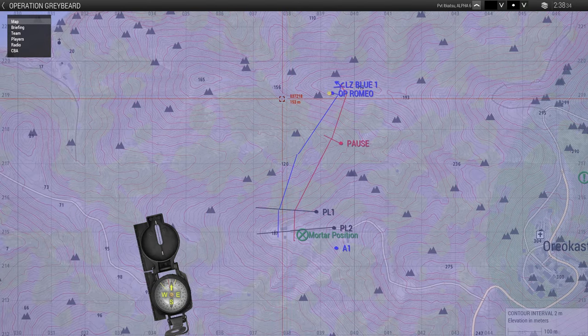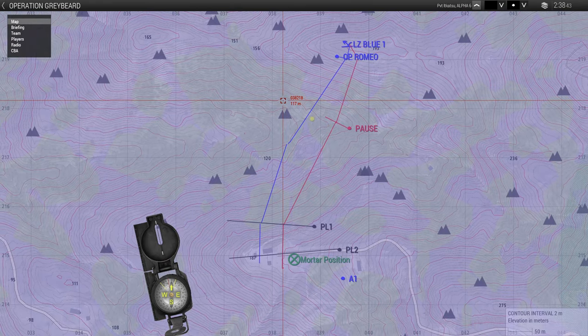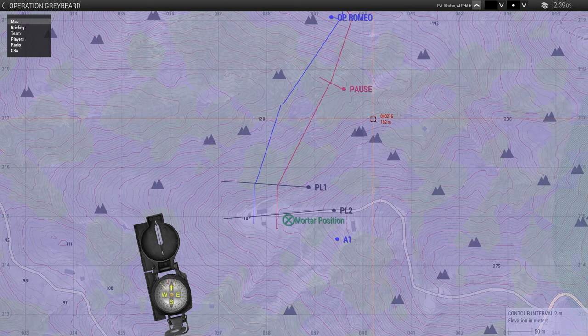From there, Blue Team will be chilling up on OP Romeo. We'll get a little scout point up there, try and march it up, while Red Team moves into this forest, up to Boar's Line marked here. Once they're at that Boar's Line, we'll wait for Blue Team to move back down, and then we'll move in line up to Phase Line 1, do a quick pause to make sure we're all in line, and then go onto the mortar position. From there, we'll probably have to hold for a sec at the mortar position.